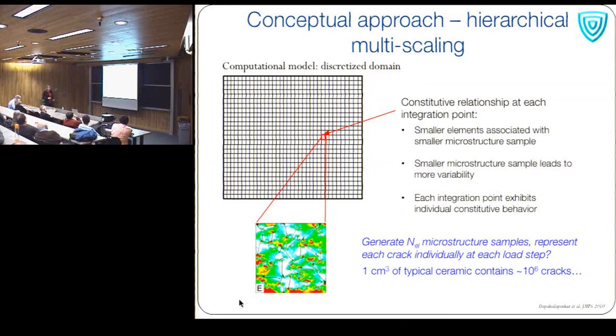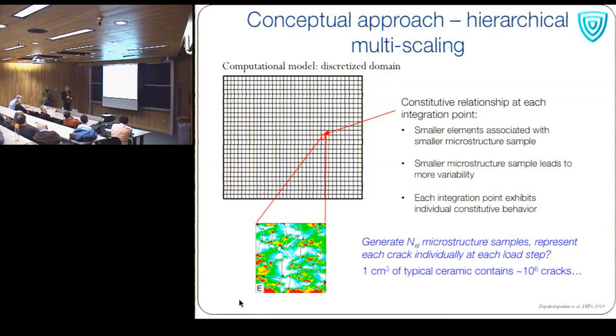So again, going back to my conceptual model. So what do we do? Here's this little element that we can think of. Well, we can go down to that element and generate a microstructure that's associated with that element that has some cracks, pre-existing cracks in it. We can model the crack growth. This is a cohesive zone element model that we did looking at ceramic material.